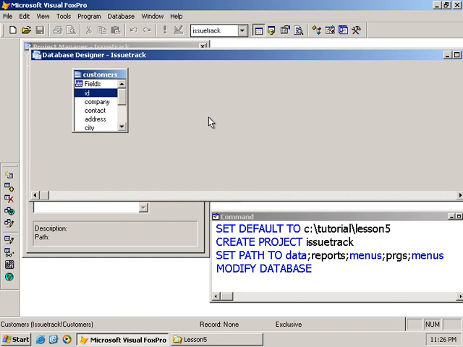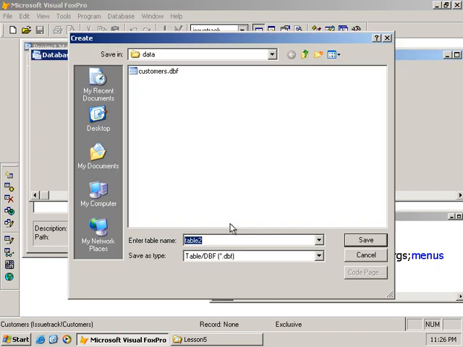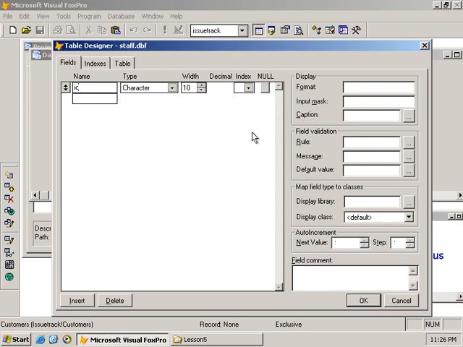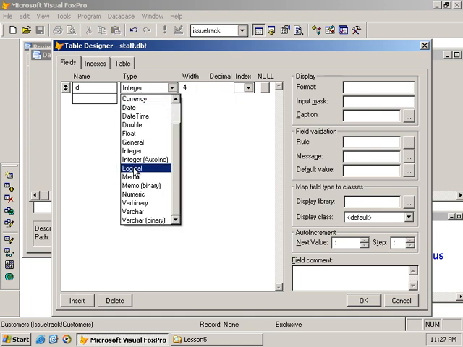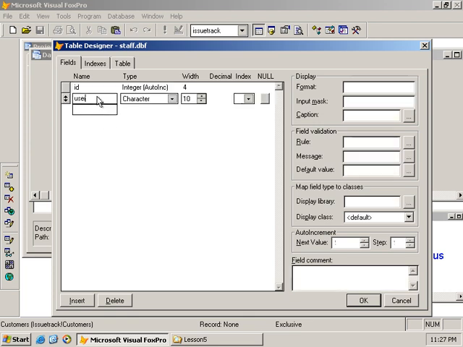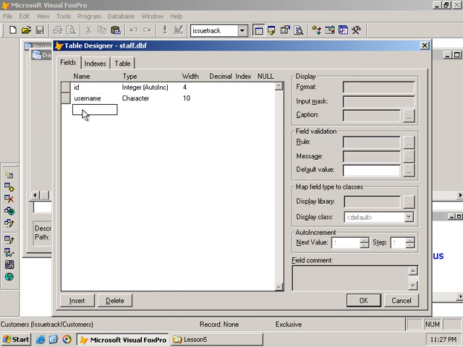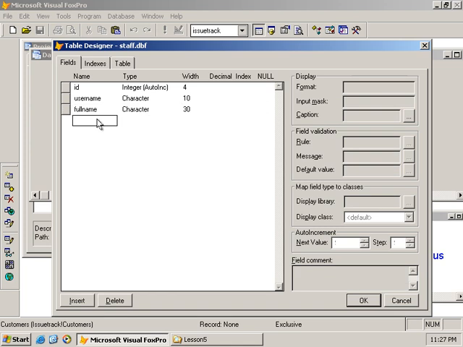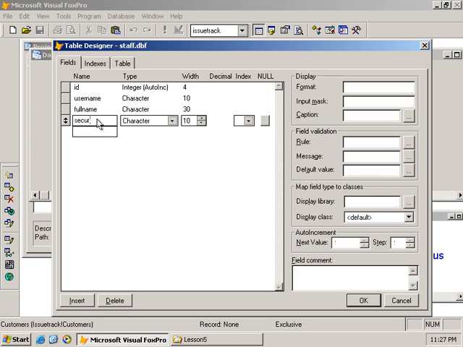we're going to have staff, so we'll create a new table here called staff, which essentially is a user table. So we'll have an ID as well, and we'll go integer and let that auto increment as well. Username 10, full name, and security level.